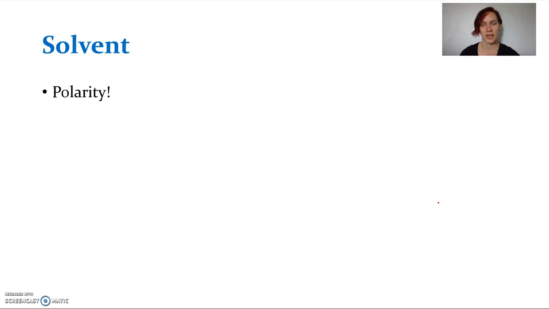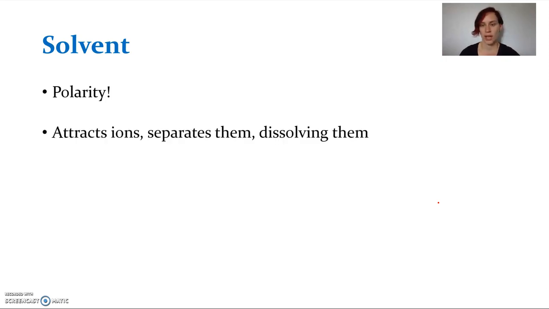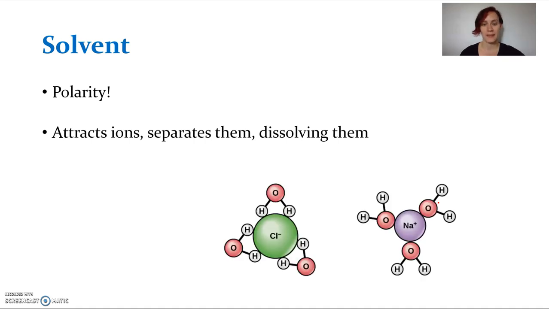All right, water has definitely got solvent properties, and again, we come back to that polarity. Because they have different charges at each different part of the molecule, it can attract those charged ions, separate them, and then dissolve them, and that just means we're separating them out. So again, here's our chloride and sodium, so our table salt example. Sodium has a positive charge, so it's going to be attracted to the negative part there, which is the oxygen, and the exact opposite is happening over here with the negative chloride.